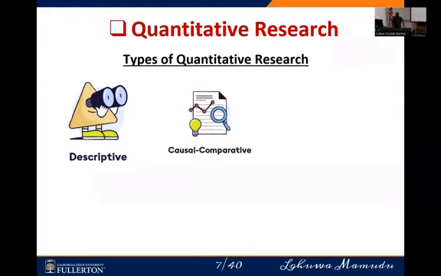Another type of quantitative research is the causal comparison. This type of research is looking at comparing given variables of quantitative data. When it comes to causal comparison, you might want to know the cause and effect of these variables. This specifically has one variable, the dependent variable, which is sometimes also called the outcome or the target variable. Then you have the other variables, known as the independent variable, sometimes referred to as the predictor or the covariate. Some people call it the attributable variable or the contributable variable, whichever way you want to call it. We are just looking at establishing some cause and effect between these variables, and that gives us causal comparison research in quantitative research.